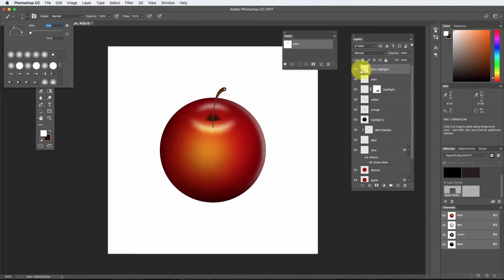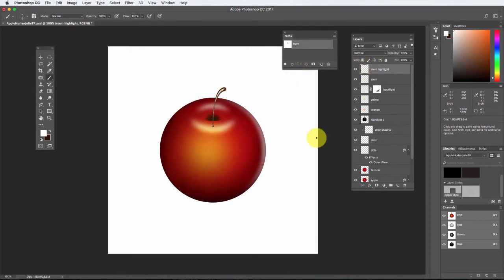And then on my stem highlight layer, I can go ahead and click this button again, and now it created a little highlight. The next thing I'm going to do is we want to blur the highlight so it's not so predominant. Selecting the stem, I'm going to click off on my path, so right here, and deactivate it so I don't see my point.